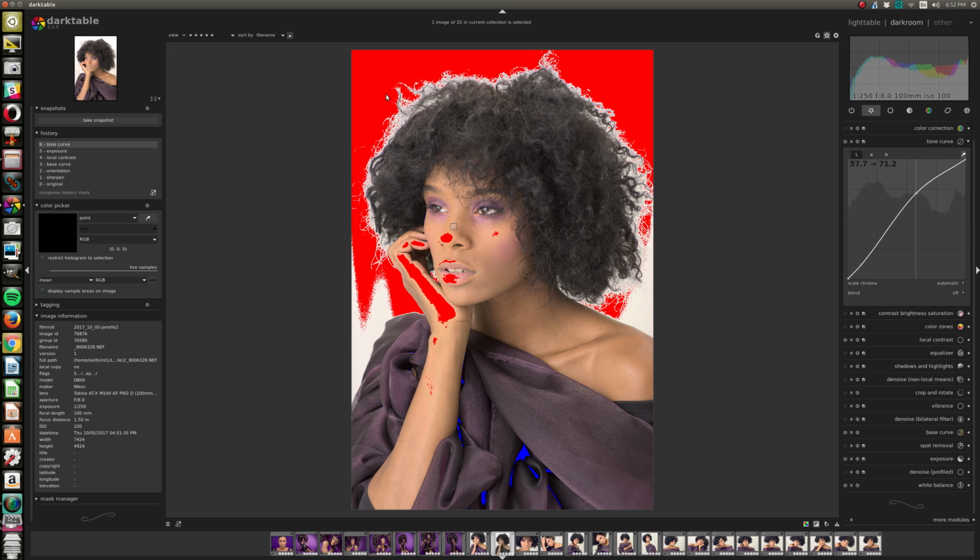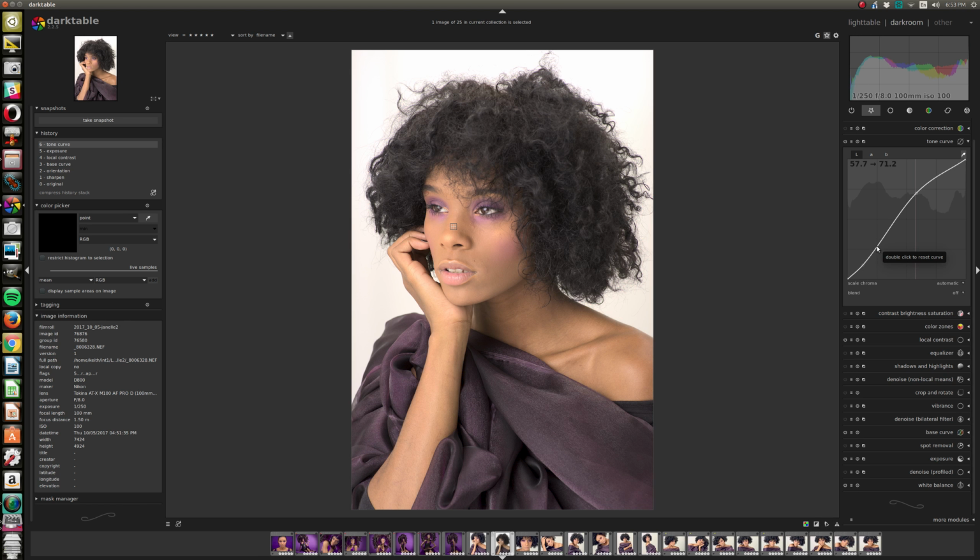And this red here, you can push about a stop past overexposed without losing the detail of the hair and making it all weird. So let's get rid of that and see where I actually want this. This is my general feel for the image. I want it about there.